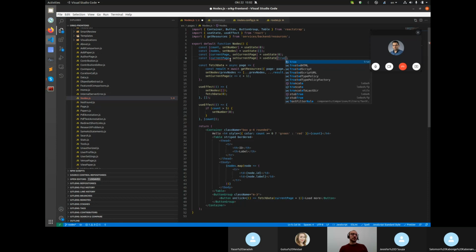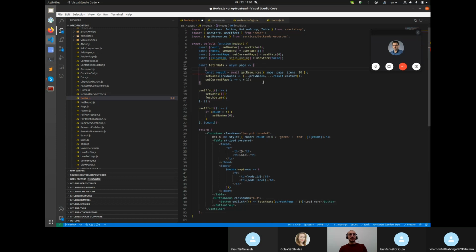Okay. To do that, we can create a new variable, a Boolean variable. Let's call it isLoading, and set isLoading. First, let's set it to false. So basically I created a new hook with a Boolean value, and I set it by default to false. Before I start loading, I set this to true.